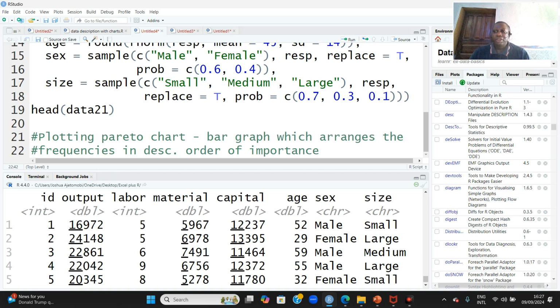So let's try and use it for size, for instance.